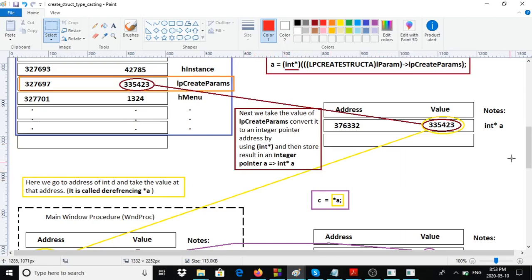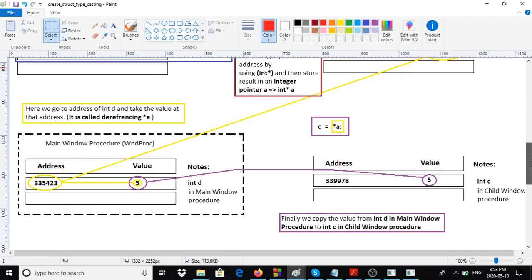So assume we have declared it. Then the next step.